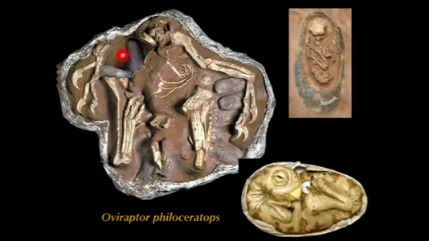To the extent that when one of these early spectacular dinosaurs was found on a major expedition, one of the expeditions that inspired the whole Indiana Jones thing, this expedition of this young guy out of New York to Asia, to Mongolia, they found this collection of bones and eggs. And this creature was given the name Oviraptor. Indeed, Oviraptor Philoceratops. The egg thief that loves ceratopsian eggs, because it was thought to be, and here's the hind limb and a forelimb, if you can see the skeleton in there, and then these eggs. It was thought to be a dinosaur that was raiding the nest of another dinosaur. It was the egg thief that ate the eggs of the ceratopsian dinosaur.